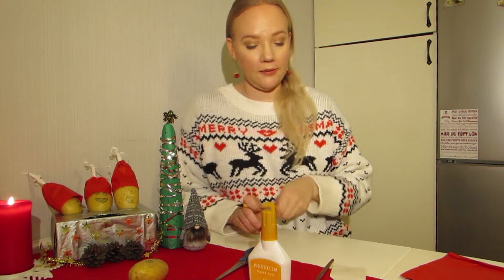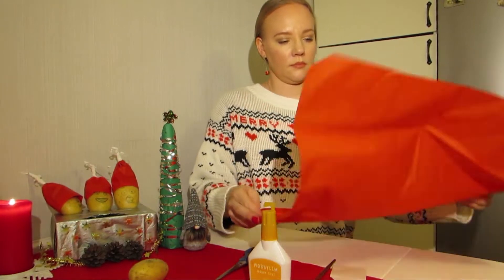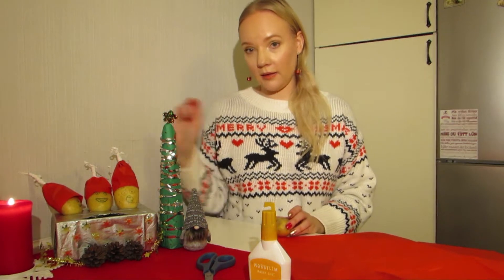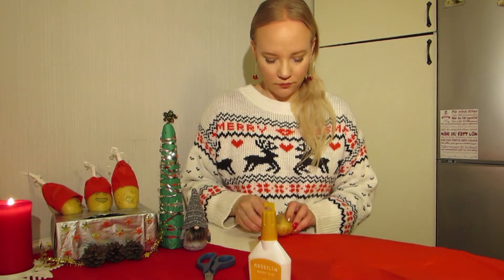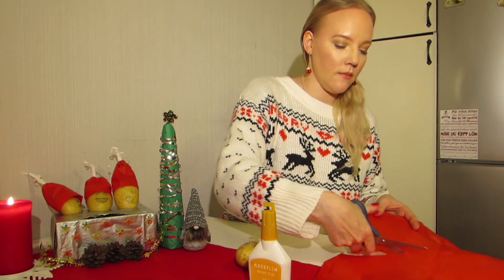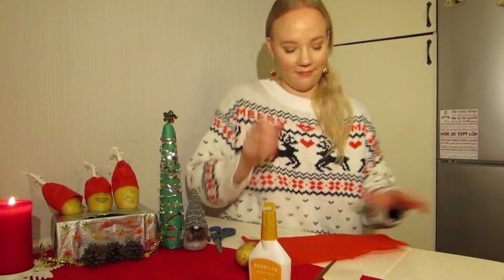You can put it aside and then you take your thin paper. And you can use your potato as a measurement — like put it here — because you're going to make a small hat like these little guys have. You can cut the paper; you want it to be a little bit bigger so it's not too small.